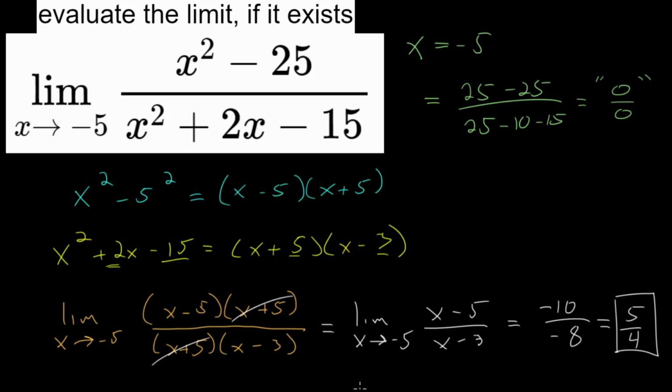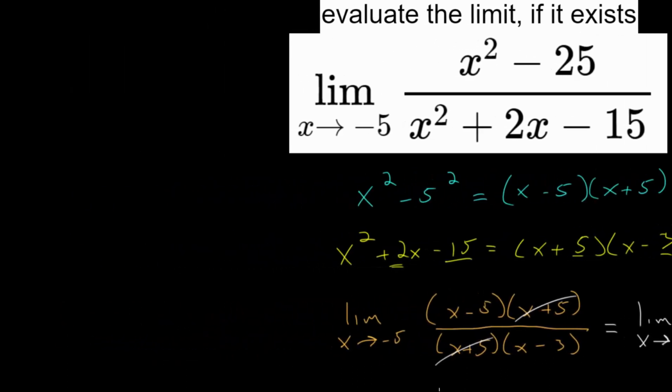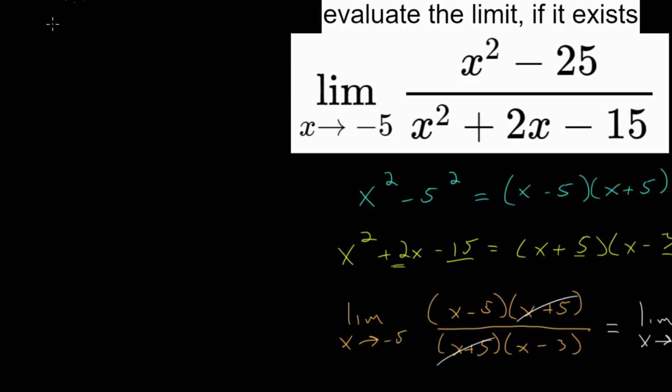But like I mentioned, there is another way to evaluate this limit. So let me make just a bit more room. We can use L'Hopital's rule, which is usually just abbreviated as L'H. And we will just take the derivative of the top and the derivative of the denominator. And it depends when you will learn this. You will need to learn derivatives before you can use L'Hopital's rule. So if you're in the beginning of a calculus class, you probably haven't seen this yet. But it's fairly straightforward and we can check our work.